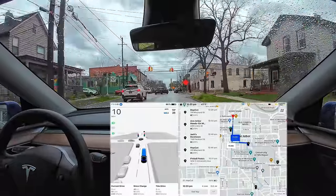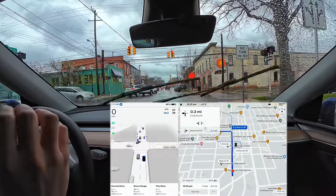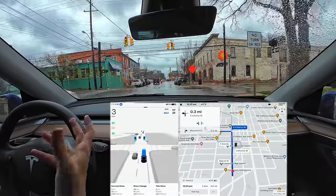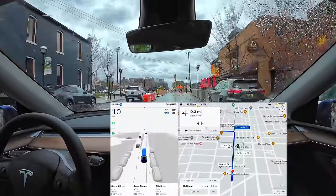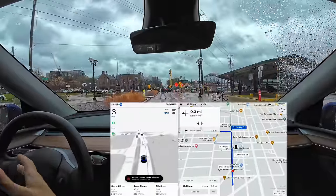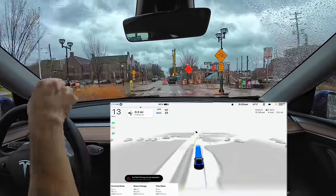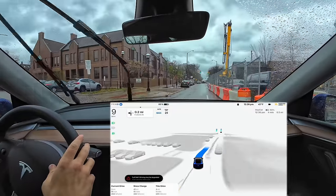There are a couple things I've noticed. The first is what you saw right at the beginning of this video — starting off driving when you are in the hold position. The car is in drive but in hold. Turning on FSD, the car is much better at beginning the drive. Whereas in the last couple versions, you'd turn it on and sometimes the car would just sit there forever or take a really long time to start proceeding. This morning it actually pulled out of my garage and all the way down my driveway. Nice job waiting for these pedestrians — whereas before version 12 would pull out of my garage really slow and timid. Version 11 would stop right here and get stuck; version 12 is very confident and moves right through there.